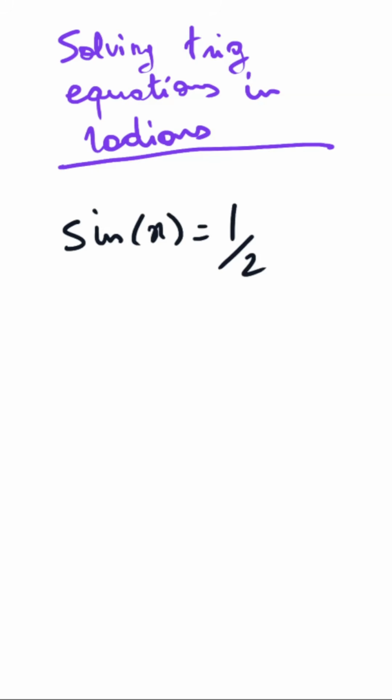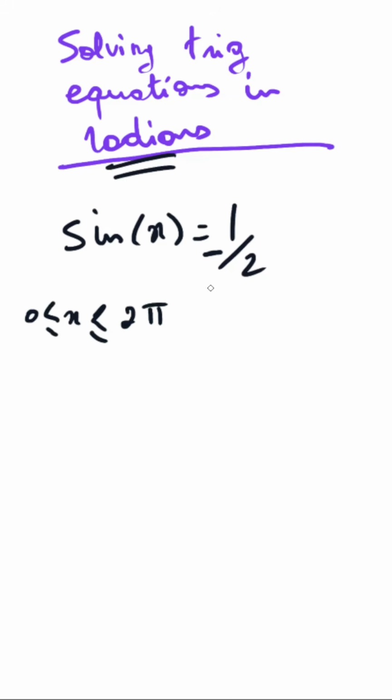Now we are solving it in radians, and for this example we are not going to have the reference angle as a solution, as I mentioned in the last video. So this is sine of x is equal to minus half, where x is between 0 and 2 pi. This is the condition because we are dealing in radians.